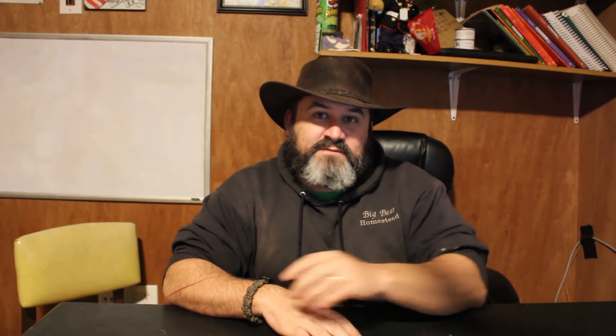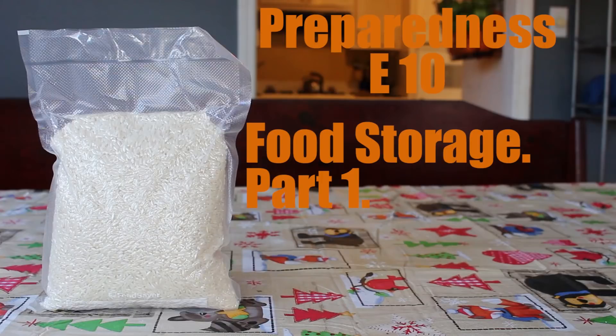Your average time for dehydrated items is about a year to a year and a half. If you store them in a root cellar at about 55 degrees and keep the light away from them, they can last up to about two years. Throw in vacuum sealing inside a mason jar, and it can obviously extend the shelf life even longer. We're also going to add, at the end of this video, our video on vacuum sealing.